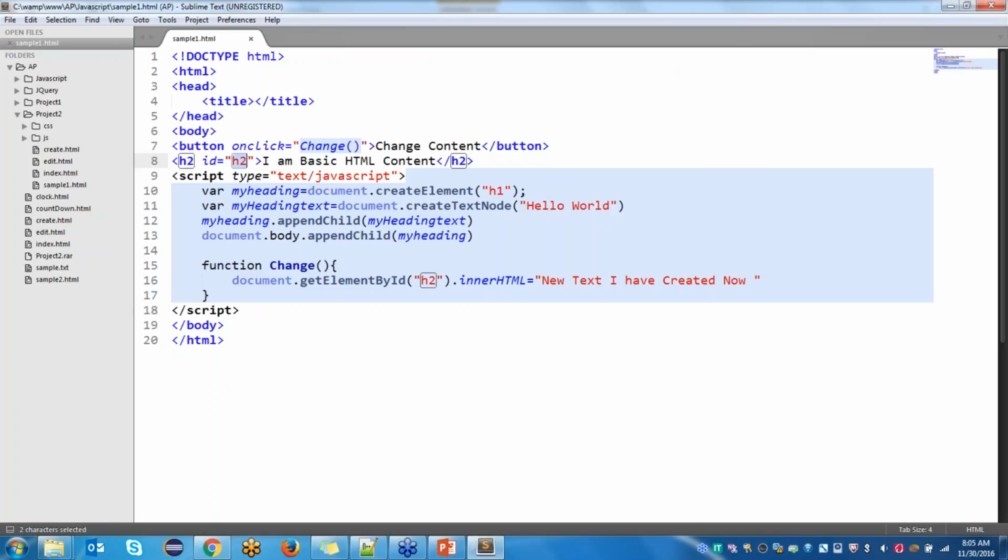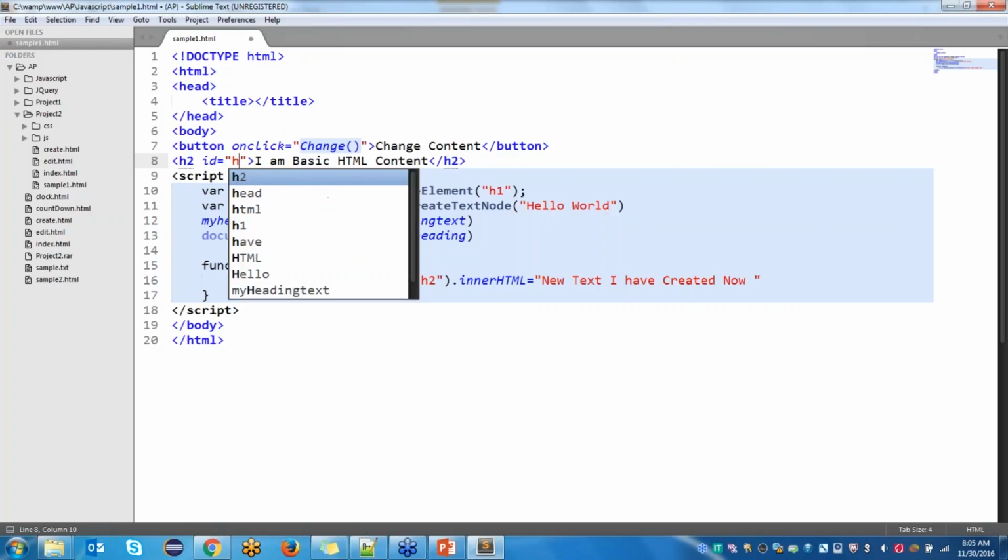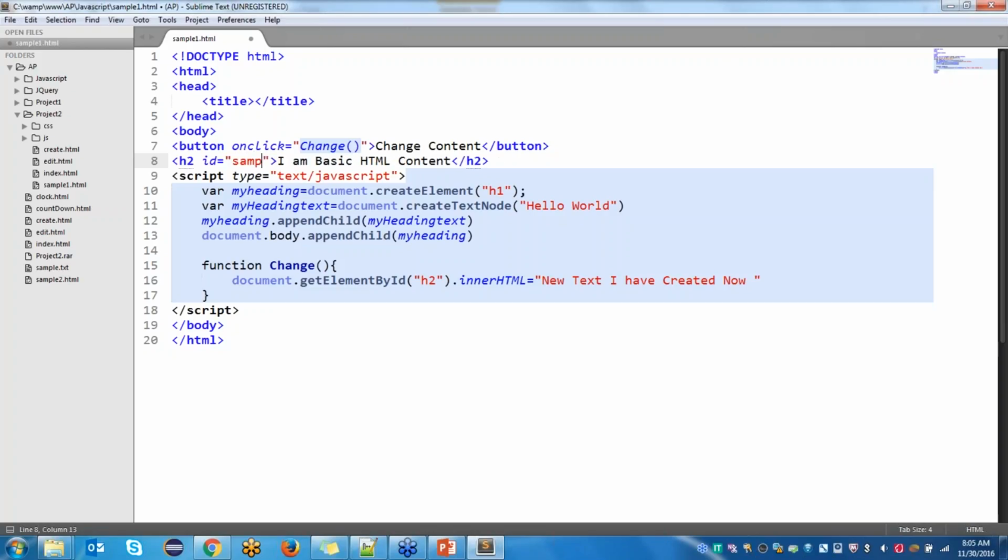We are confused referring to this H2, so let me create an ID name sample. Let me capture this sample, because that is also H2 and the ID also H2, we will definitely get confused. So the ID is sample. I'm capturing the element whose ID is sample, with this line up to here. Then inside that inner HTML, I am giving new content so that it has to be replaced as per our new content.